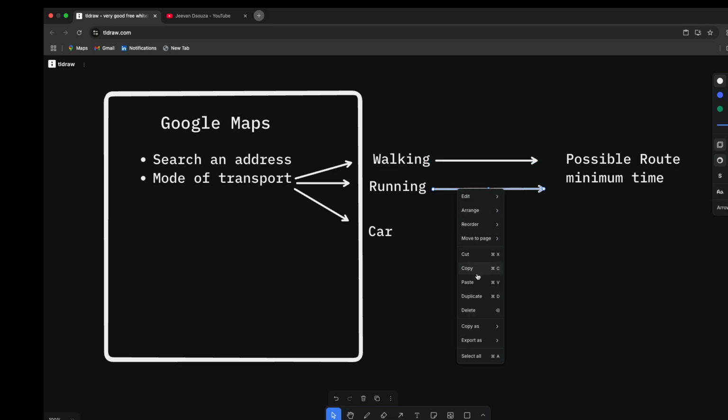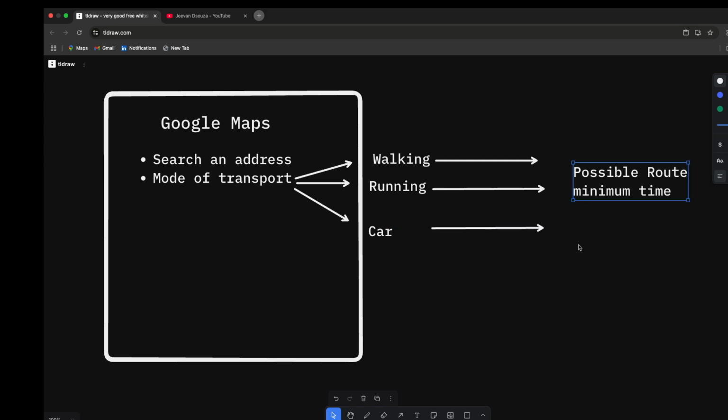And similarly for a car, you are going to take the minimum possible route time, and this is basically going to indicate your minimum distance, right? So you are going to decide a route that takes the minimum possible time, and based on your mode of transport, it will select the route.